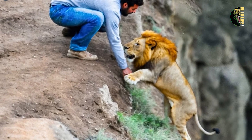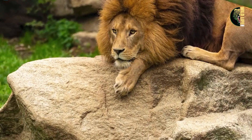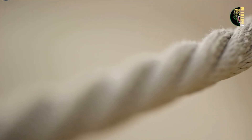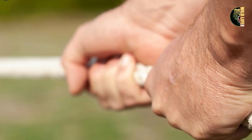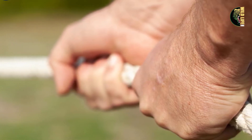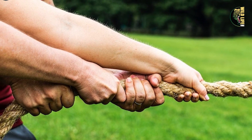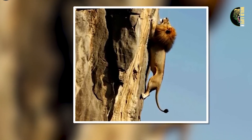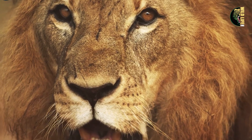Its amber eyes were filled with a mix of fear and hope. Robert struggled to loop the rope around the lion's body. The lion's sudden movements nearly sent it tumbling into the abyss, but Robert spoke softly, trying to calm the frightened animal. Once the rope was securely in place, he signaled the other rangers to begin lifting. The task was grueling — the lion's weight was heavy, and the unstable cliff surface made the job even tougher. Inch by inch, the rangers pulled with all their might. After several intense minutes, the lion's face finally emerged over the edge, and with a few more powerful pulls, they managed to get the lion safely back onto solid ground.